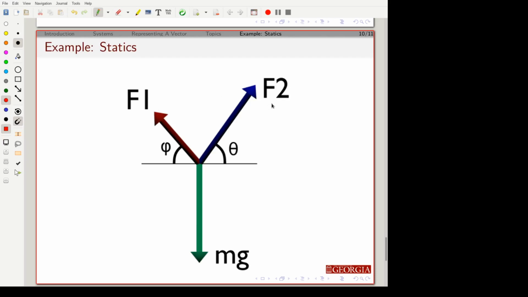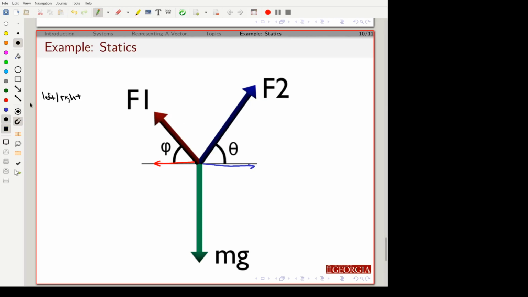So we're just going to look at how to set this up and examine some of the potential issues to explore. The basic idea is we're going to balance the forces, left versus right and up versus down. In the case of left versus right, we're going to take all the forces in the x direction and add them up, and they should add to 0. In this case, we've got 2 forces in the left and right direction: the force from this component, and the force for this component for F2.